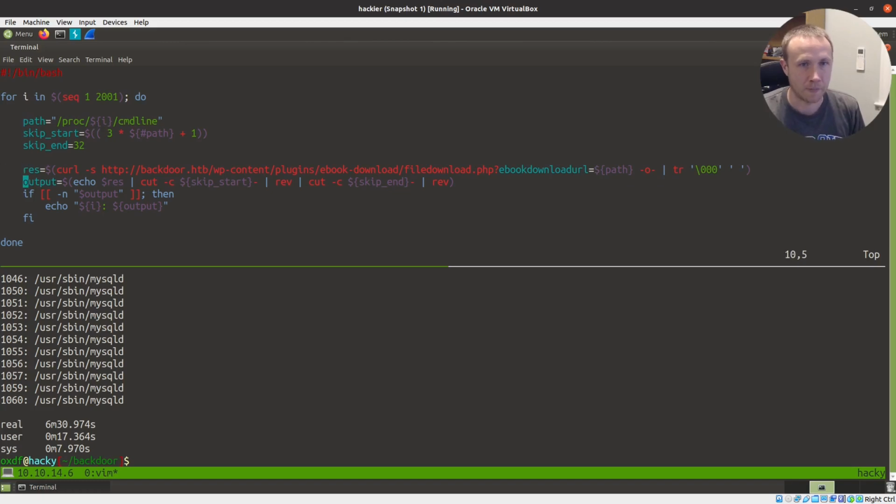So I wanted to look into how to do this in a more parallel way, because basically right now I'm sending a request with curl. I'm waiting a half a second to a second for it to come back. I'm then processing it and quickly getting to the next one. And that's a lot of waiting. Why can't I send all those curl requests out and then process them as they come back?